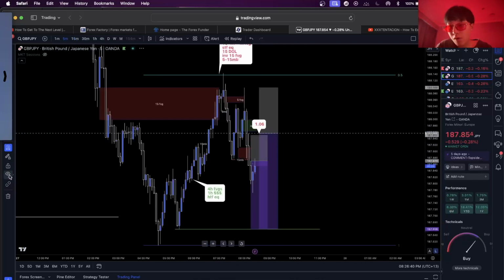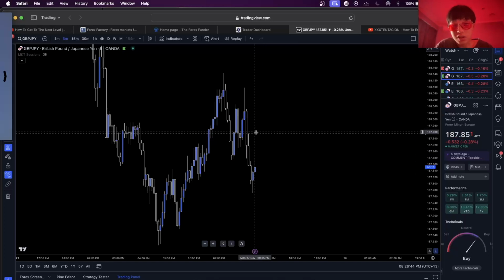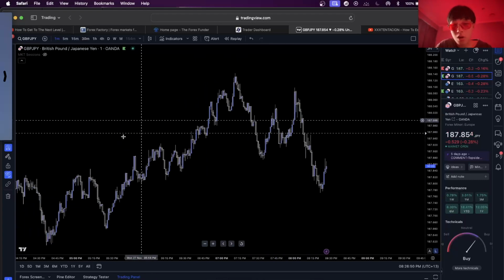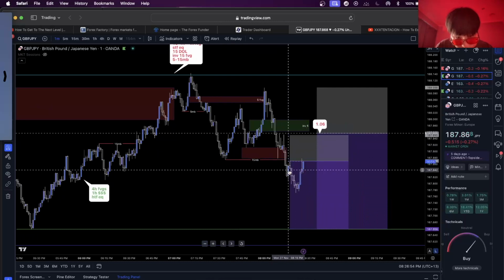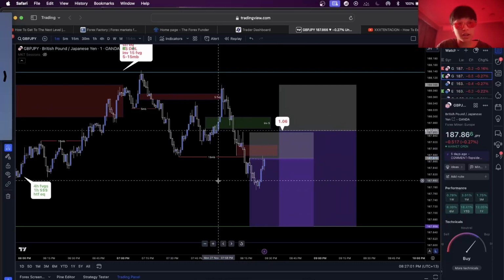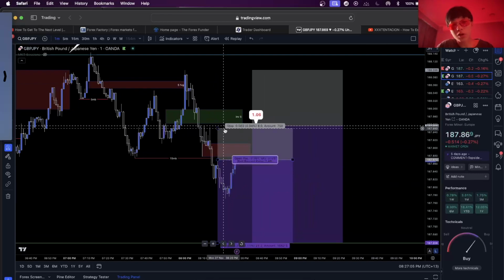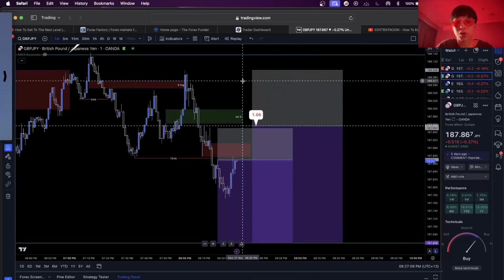On the 5 minute, it just filled this 5 minute fair value gap. I want to see this fair value gap and this inverse get tapped into, and that's where I think the best entry could be, as well as this liquidity. But if I had entered here, I'd put my stop loss here. Is this the 15? Yeah, probably. See if that 15 gets filled by itself within these next 3 minutes. I'm not entering because my stop loss would have been this other entry, and this other entry is way better.